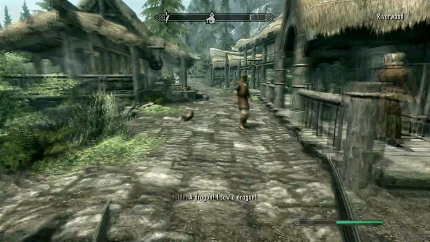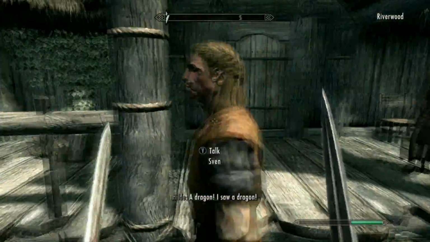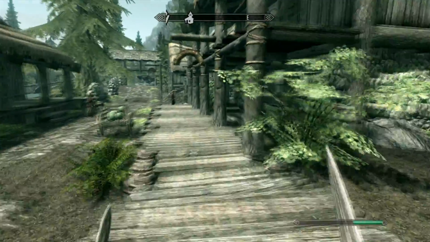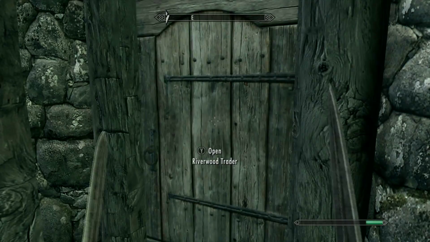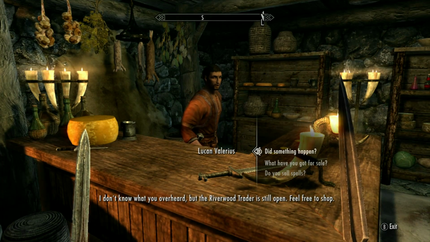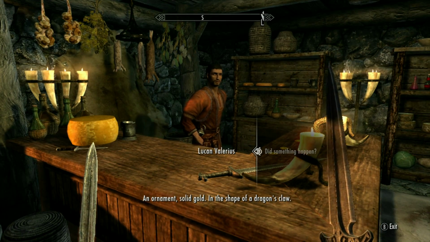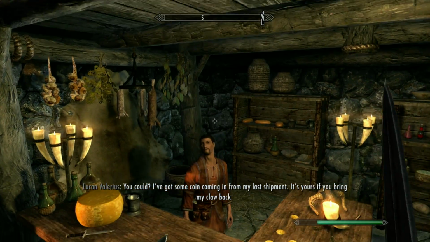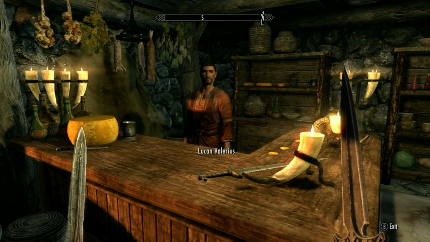Now when you go into Riverwood, the trader is the second house on the right. Make sure you step in there. You want to empty your inventory so that you can hold a lot of different things. When you walk in, there's people arguing, whatever. Just skip the dialogue. It's a quest that you can come back to later. It's not important right now. Just sell him all your stuff. Make the most amount of gold for what you picked up in the beginning.